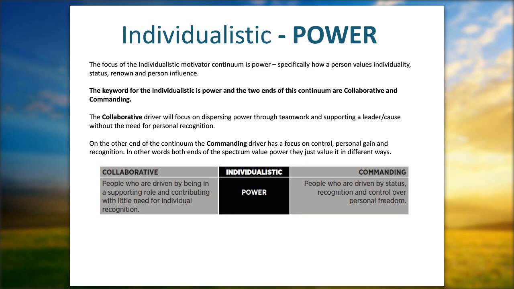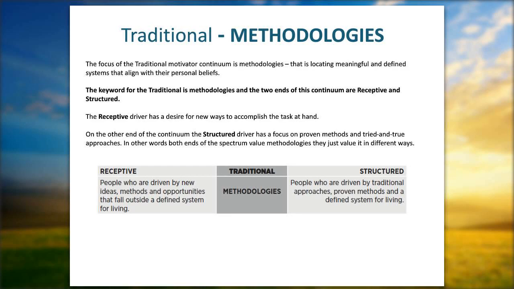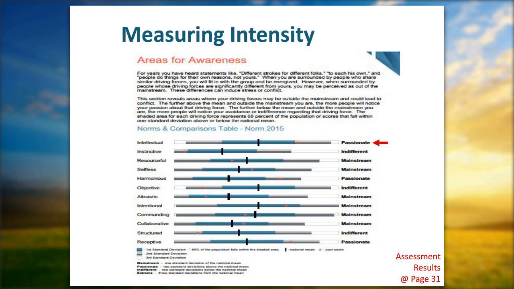So where did you land on the continuum, and was this one of your top 4? And last but not least is your approach to methods and procedures and policies. And we have the receptive approach, which is, hey, let's do a new idea. Let's create new things. Let's not stick with the same system, all the way to the opposite other side, which is people who are highly structured in this area, and they're driven by tradition and set processes and procedures. So those are the top keywords for this area of driving forces and the continuum that exists between them.